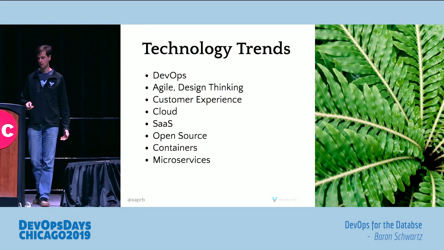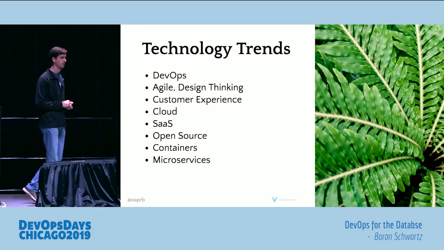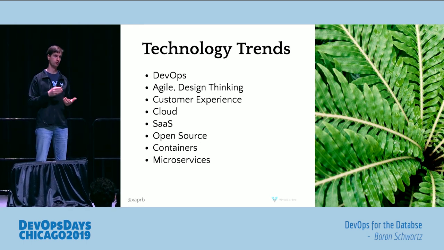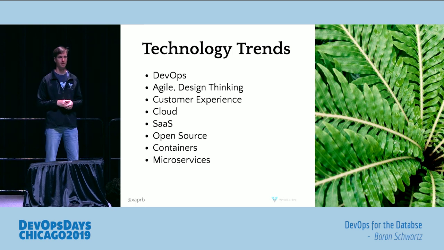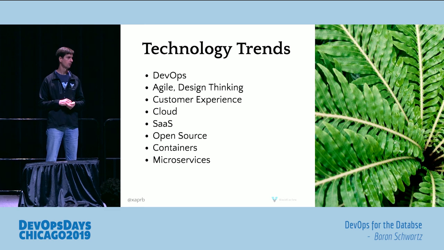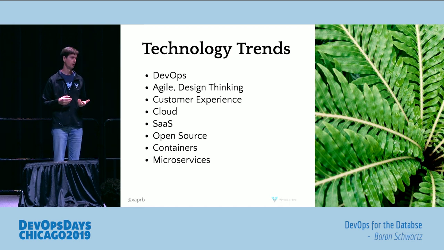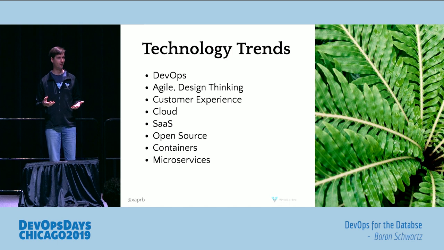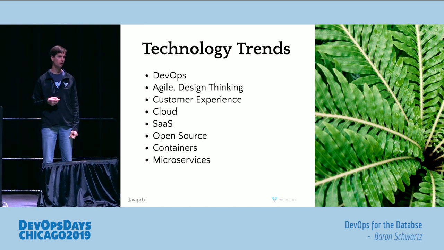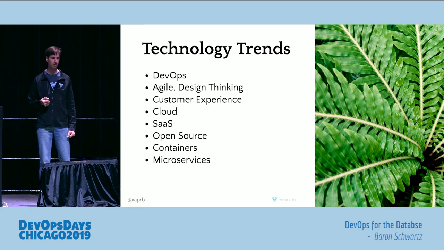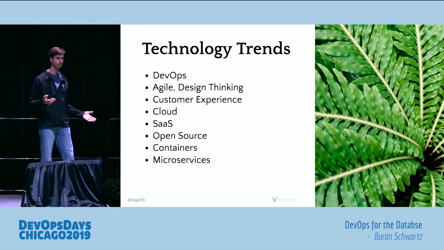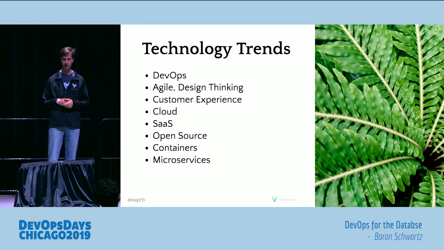Nobody argues these are mainstream trends anymore. DevOps is either adjacent to, overlaps with, is driven by, or drives a whole list of movements — I've written a list of buzzwords on the screen. But the big general theme and takeaway is that DevOps is essentially a way to innovate that's better for the business and more just for the humans involved. Other ways of innovating that have not been just for the humans involved have not turned out to work that well. If you want to innovate and do great work, people and teams are doing that work — so justice is an important part. Otherwise, you're going to lose your best people and you're not going to innovate.